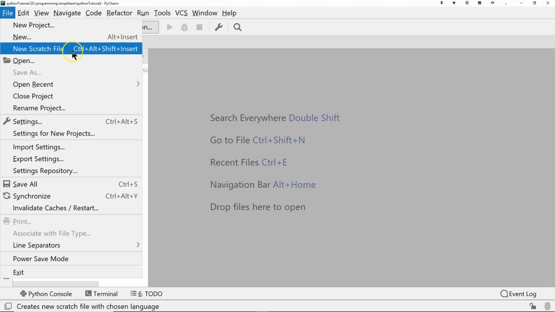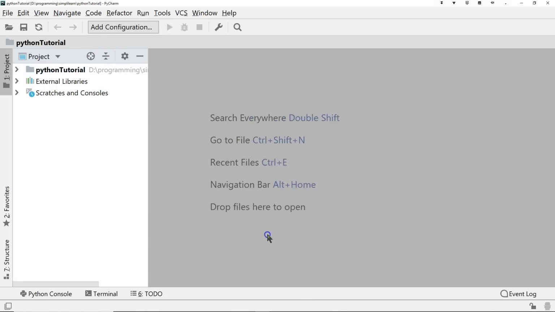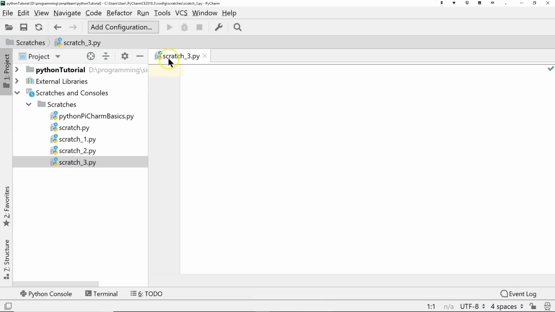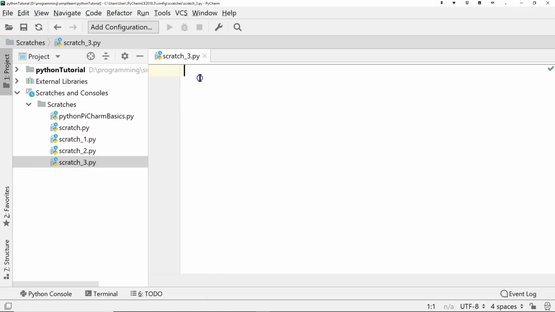We've created a new project, and we're going to create a new Scratch file. This Scratch file we can call whatever we want. It's going to be a Python file since we're working in Python. We'll call it Scratch 3 Python. We can also rename this. You can see I have a number of other Scratch files. Delete them, remove them, whatever you need to do. So we're going to be working on our Python in this IDE. And again, whatever IDE you use will work just fine for this Python tutorial.